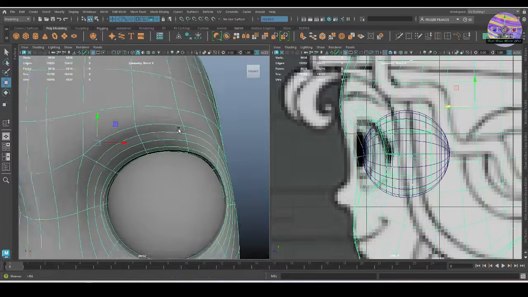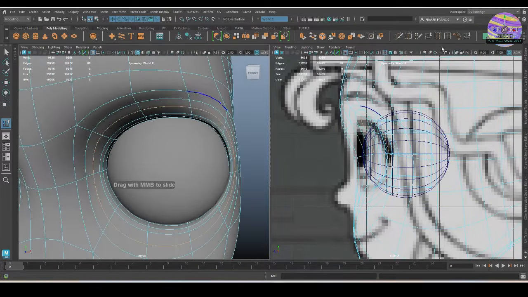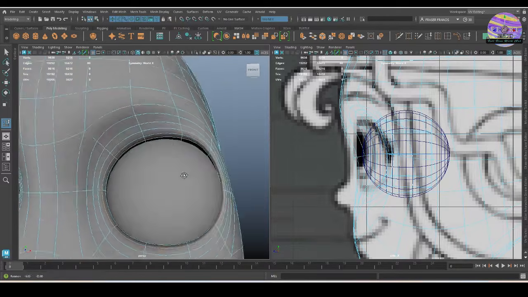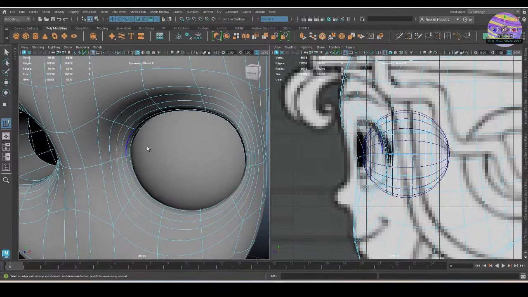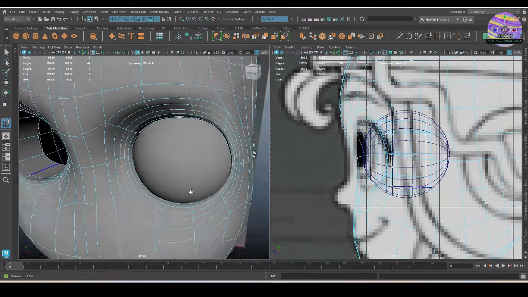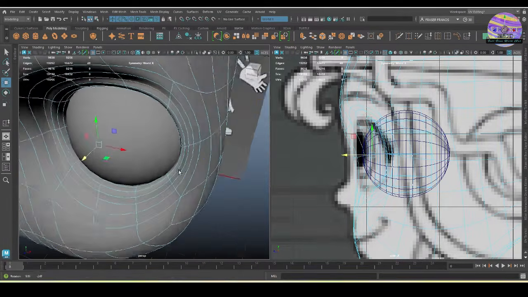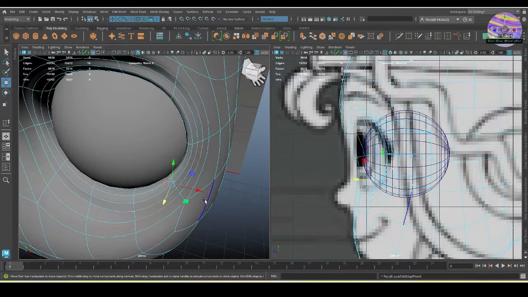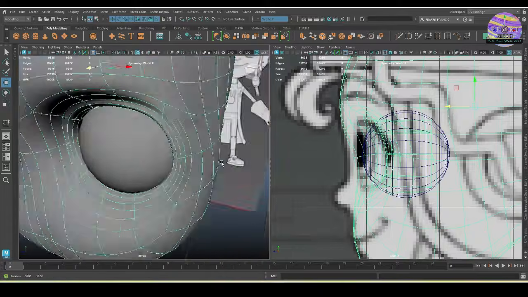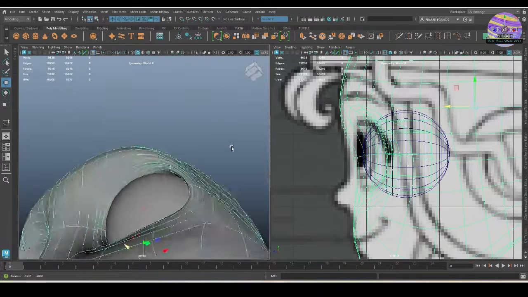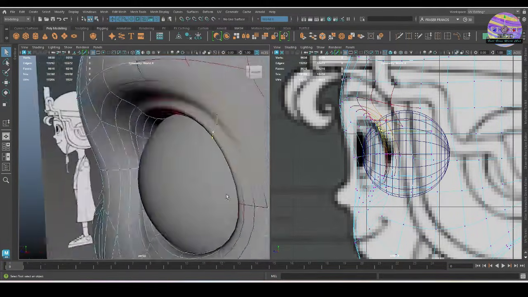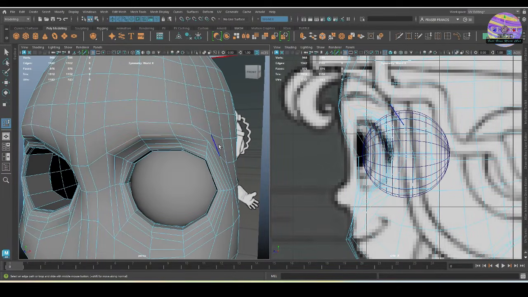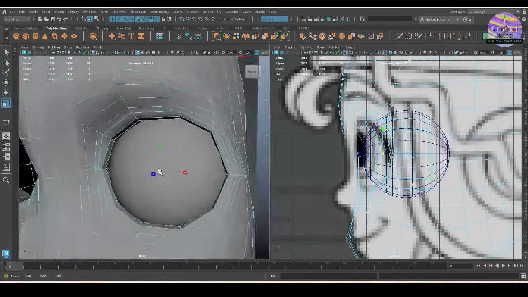Now to form the eyelid and the depression, you can select certain edges over here, and you can just push that in to get a depression. And for the lower ones, you can just use the edit edge flow to smoothen the portions you don't want the depressions in. Keep adjusting the eye cavity surrounding the eye, and smoothing with slide edge or edit edge flow tools.